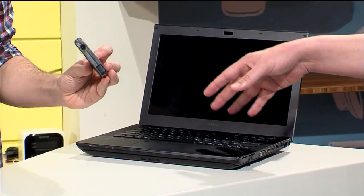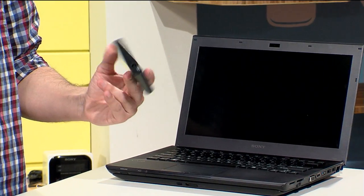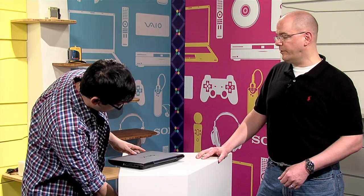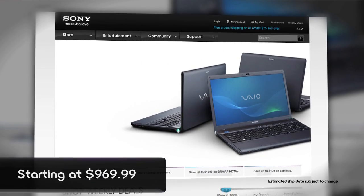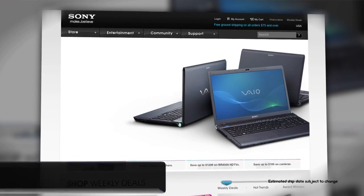Yeah, it's very cool, and I can see it just connects right through here, huh? Yep, and then plugs into the wall. That's awesome. And the sheet battery is sold separately and it runs for $149.99. Cool, and what's the price point on the laptop itself, and when can we expect to buy it? This is actually going to be available for pre-orders today, and it will have a starting price of $969.99, and it will begin shipping in late March.